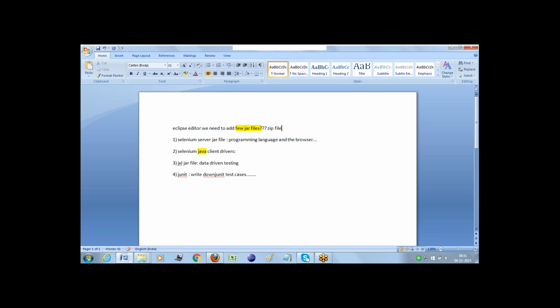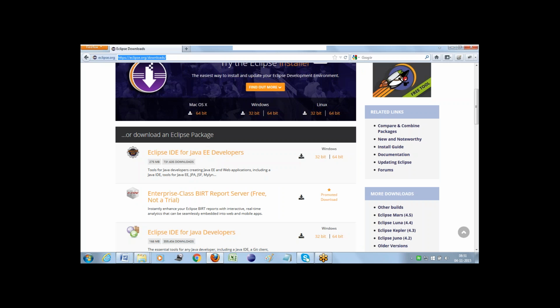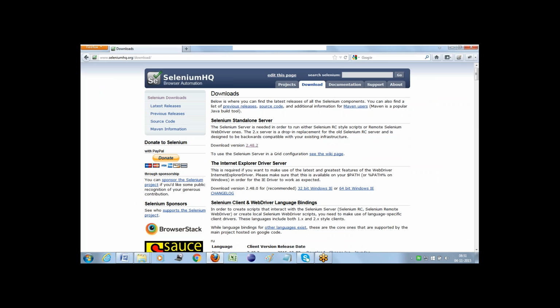After downloading the Eclipse editor, the next one is the Selenium server. So here, in order to download the Selenium Java client drivers and the Selenium server, go to the Selenium official website. I just navigated to that particular page.